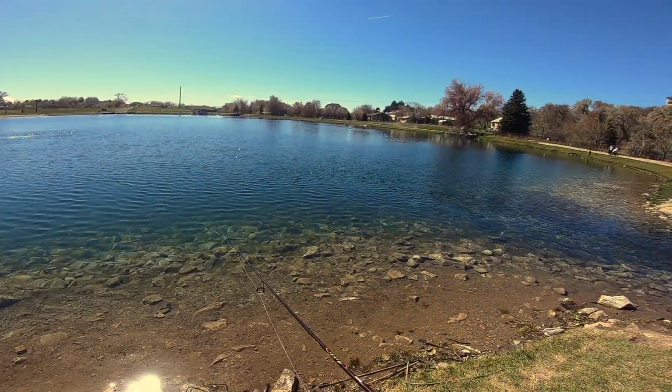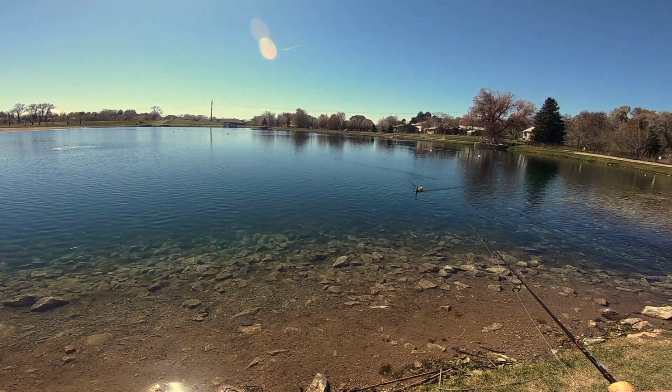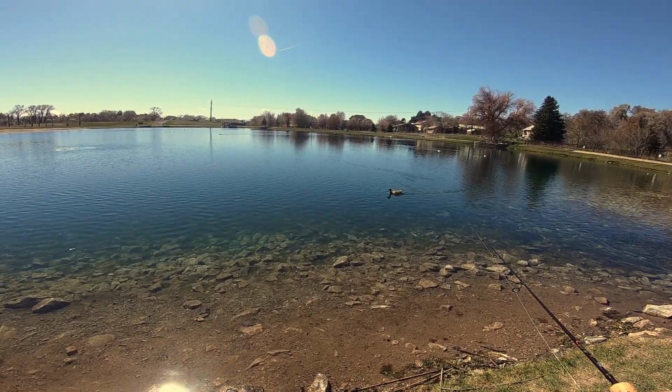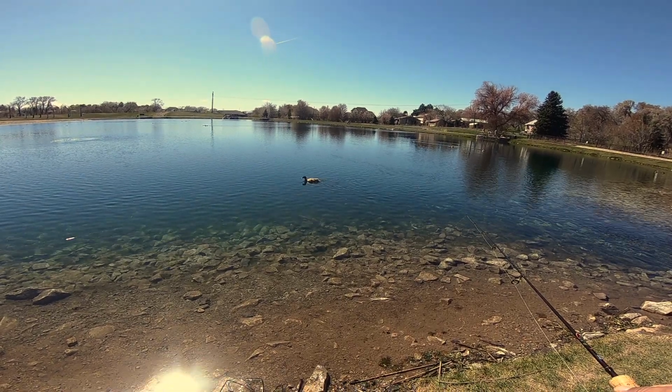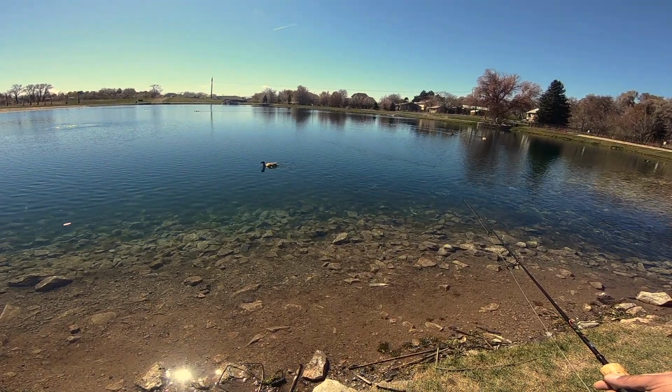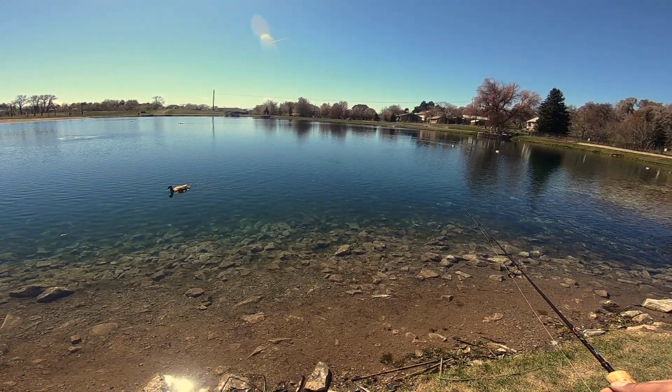That's tripping me out. I can see him, dude. I can see my bait. They're swimming around it right now. One of them's got it in its mouth. Bam! Let's go, baby. Let's go. Come on, pick it up.